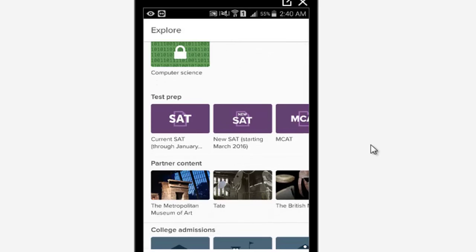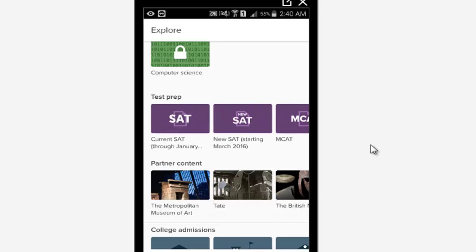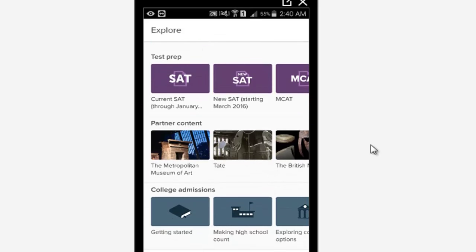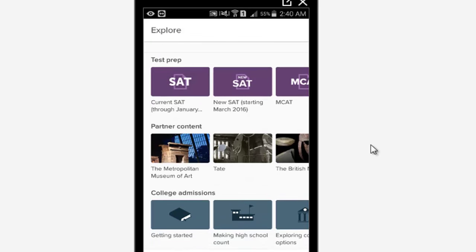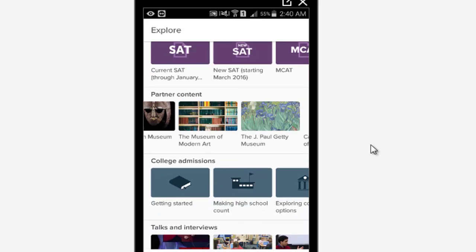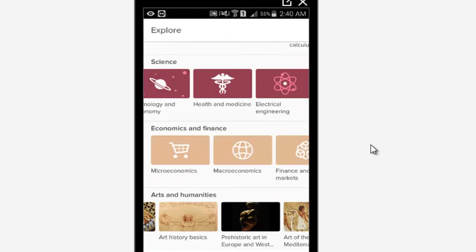Also for our students that are preparing for the SAT exams, they can get lots of knowledge and skills by studying or navigating through the SAT facility here provided by Khan Academy. And there is lots of parents content, so it's a very rich resource.